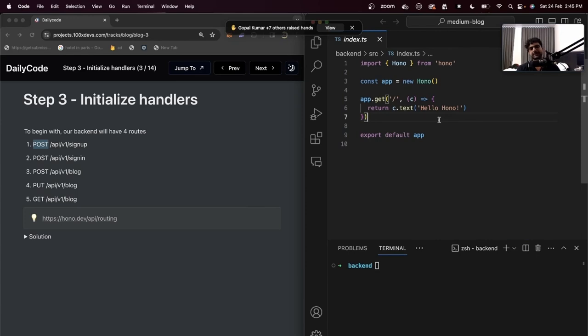It can all be in the same file, by the way. You don't have to structure your project well, although there is a hint over here for if you want to create separate files and do very nice routing. But for now, everything in a top level index.ts is fine. Let me also start to write the code.